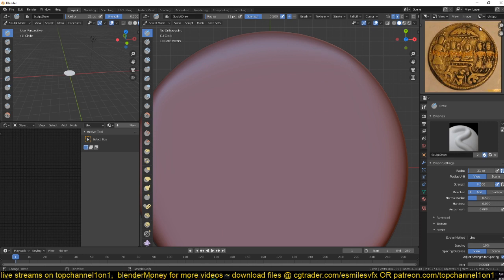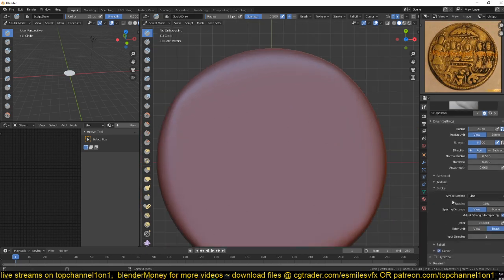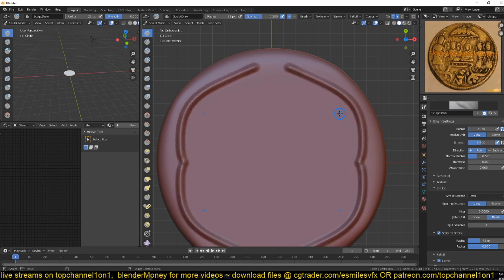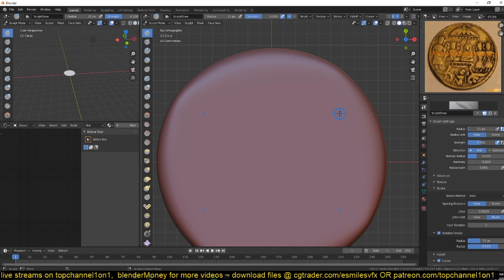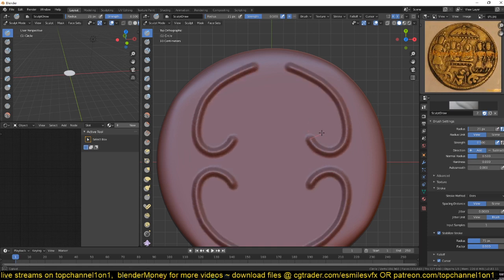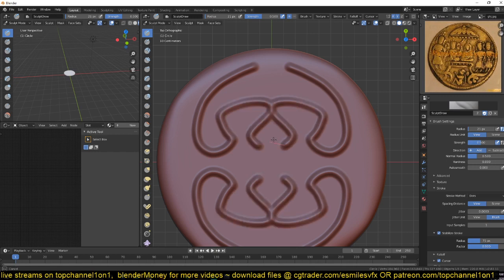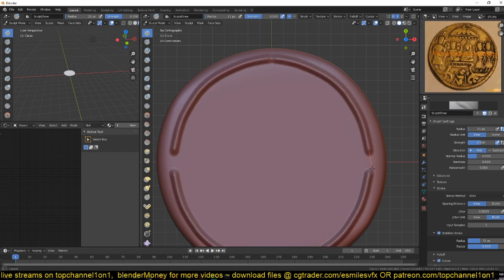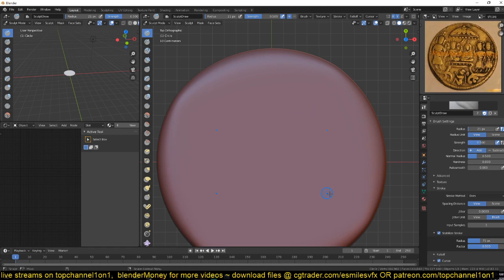So I want to add in those dots around the entire surface, and if you go under the stroke method, you can change from line to dots, and there is this stroke stabilizer. You can use that to draw something similar. You can try to draw curves with it. It's very hard to get perfect curves from it, but when you drag, there is that lazy effect on the curve. Now you can also play around with the radius or factor.